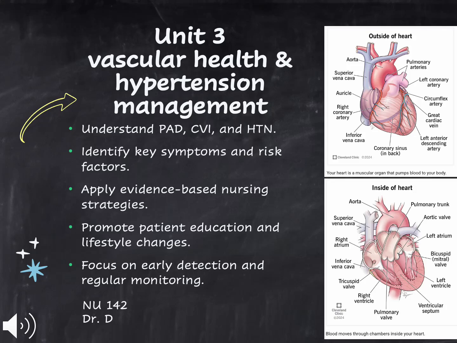Welcome, everyone. Today, we'll explore vascular health and hypertension management, two major areas in medical surgical nursing that connect nearly every body system. By the end of this session, you should be able to identify and differentiate common arterial and venous disorders, explain nursing assessments that reveal early vascular problems, discuss strategies for preventing hypertension and vascular complications, apply evidence-based interventions for patient education and safety, perform accurate medication and dosage calculations related to cardiovascular care.